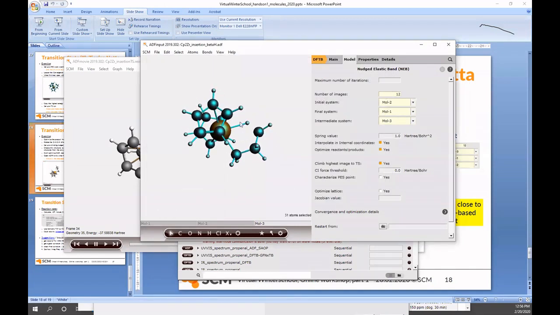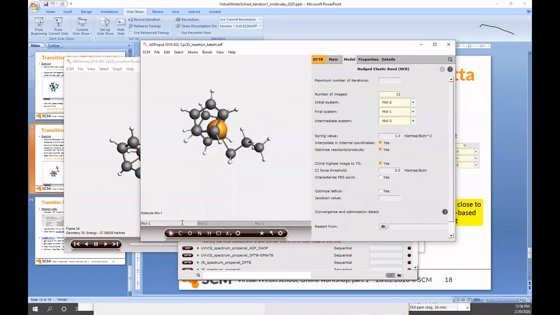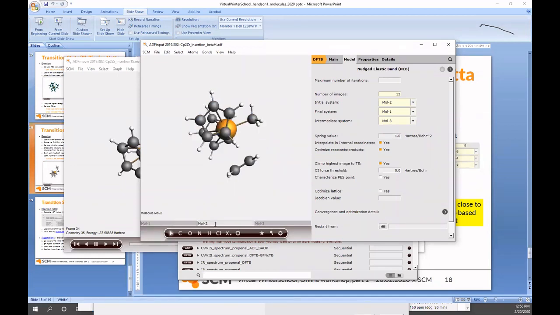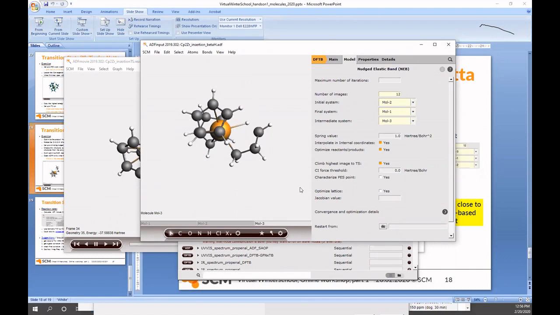And that was the 5-membered ring, so the gamma agostic product. So let's toggle. This is our final system. This is our initial system, the ethylene at a distance. And this is our intermediate system.